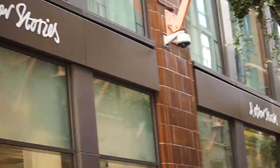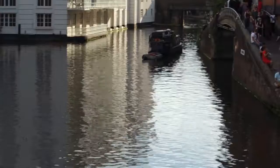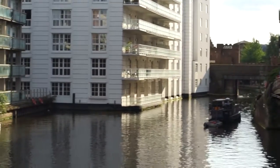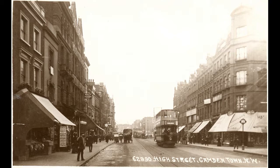So as I was walking up to Camden, I found this really cool street. I didn't know it was there. It reminded me of Carnaby a little bit, but I don't think it is. I ended up at Camden. Camden is very eclectic, it's alternative. Definitely check it out. There's food, there's a lot of people selling some really cool clothing. Always nice to go to the lock at the end as well.